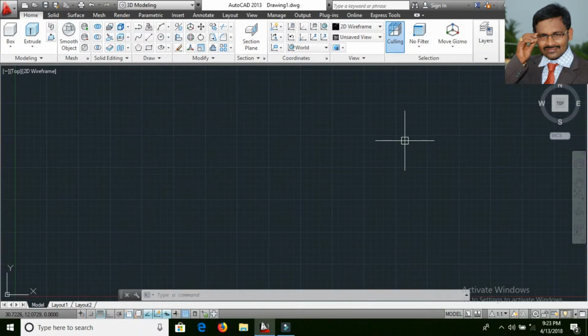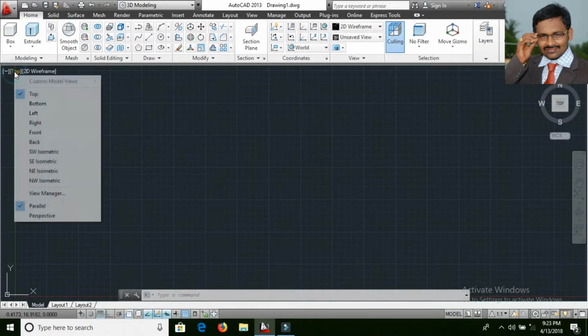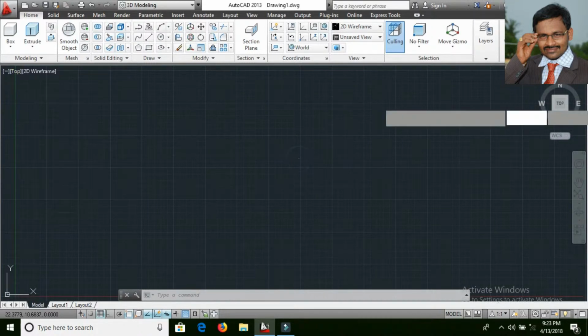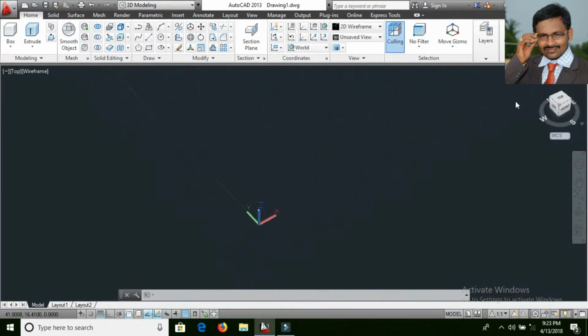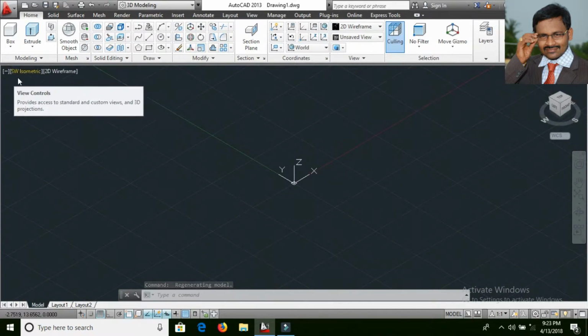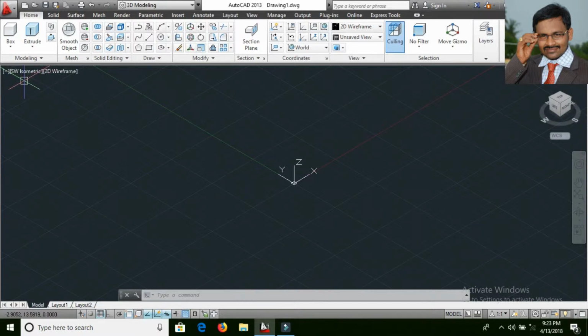So we click on this button here at the top and choose SW Isometric, or otherwise click on this home button. When you click on the home button, it moves back to the 3D view. I just click on this button, and we can see we are in the isometric view. This is the southwest isometric view.